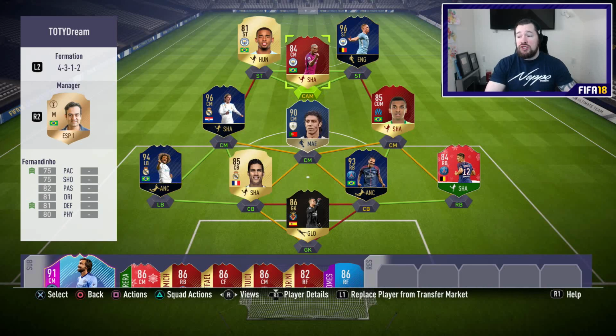Message from the FIFA team. Address the following issues in gameplay. Goalkeepers unnecessarily clearing the ball when it was passed to them in certain situations. Brilliant. Never really cost me a goal or anything, but always nice to have more control over your players.